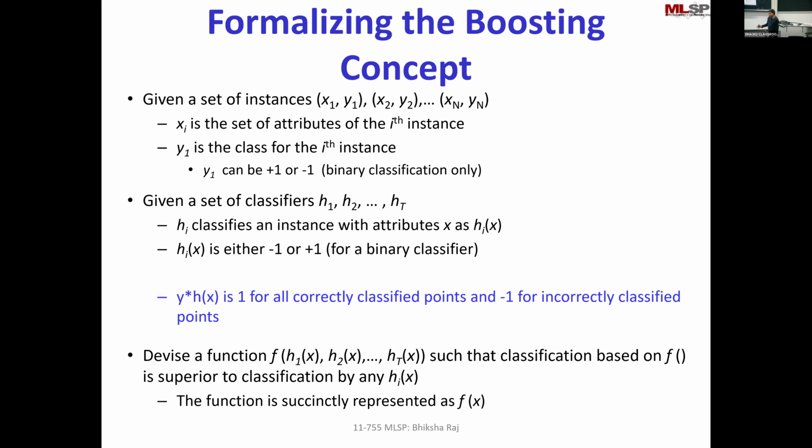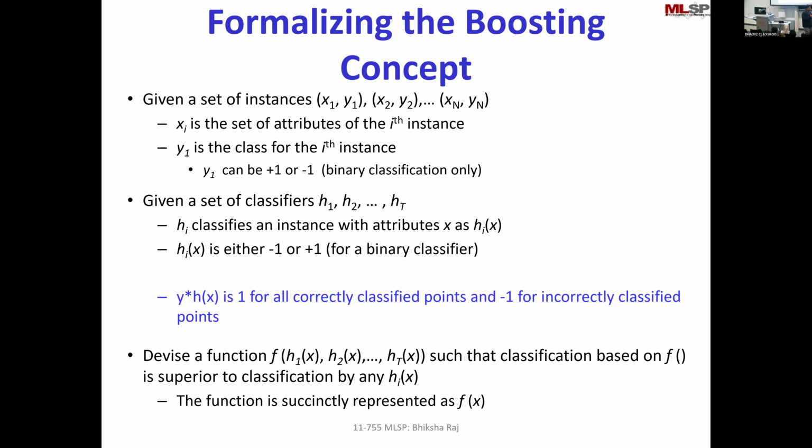So you're given a bunch of training instances, x, y. X is the set of input features. Y is the +1 or -1 label that goes with it. You're speaking of binary classifiers, right? And then you're speaking of a meta classifier. So you'd be given a bunch of weak learners, h1 through hT. Each of these can operate on the input x, and it outputs either a +1 or a -1, depending on whether it guesses the positive class or the negative class. And now let y be the true label.